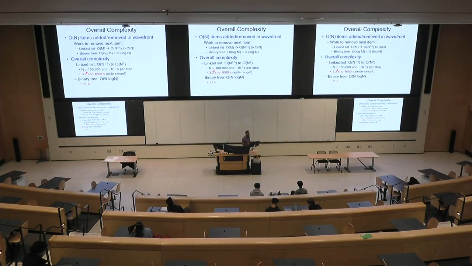And that's obviously not a very efficient algorithm. Okay, so if we use a binary tree, on the other hand, a binary tree takes log m, and remember, log m is way less than or equal to log n, because m is less than or equal to n. So the overall time complexity of binary breadth first search is going to be less than 1 second. And that's much more efficient than using a linked list. Is that clear? Any questions?